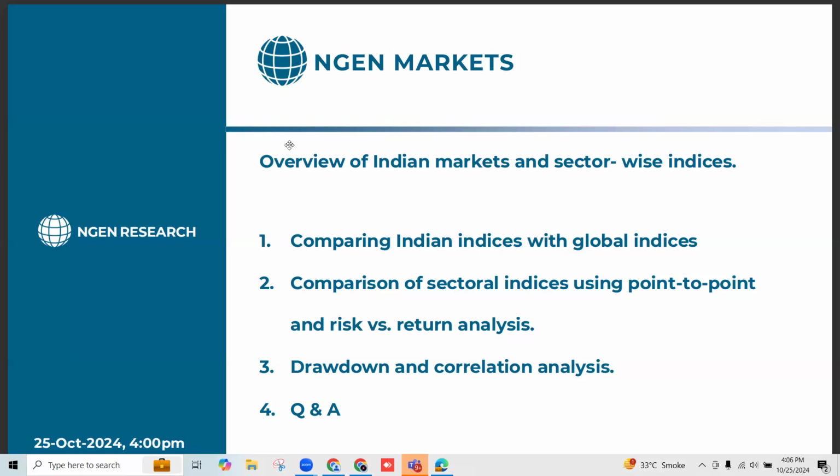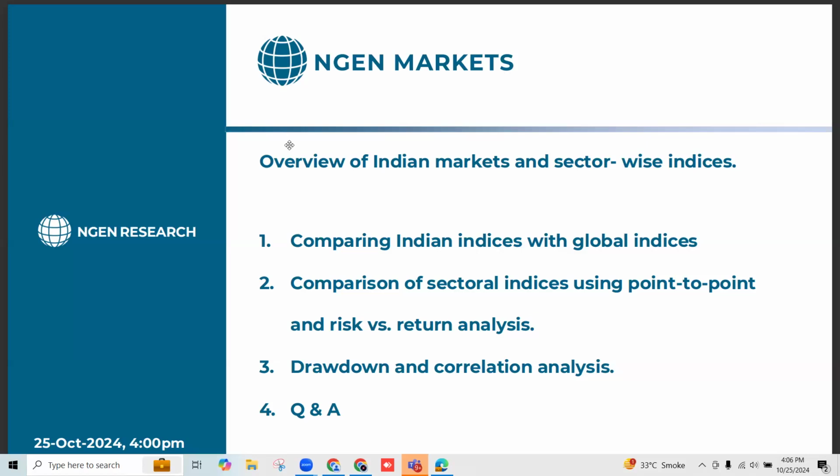Following that, we would be moving towards the compare section. That is a section wherein there are multiple parameters that could be used to decide upon the performance of the index. We would be looking at the point to point and the risk versus return analysis. Point to point lets you create customized scenarios of your own and see which sector could have performed in a given time period that you have created. Followed by that is the risk versus return, which lets us see, based on the time period that we set, what is the risk and returns generated by each of these indices that we have loaded in.